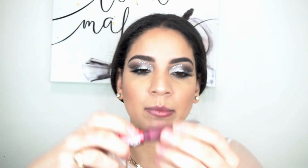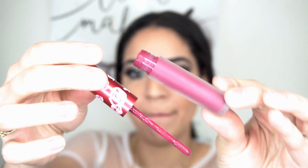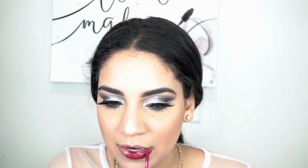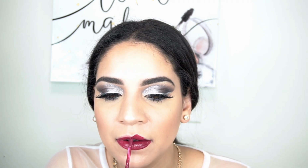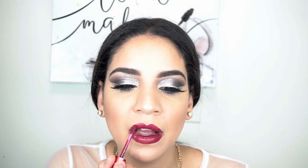And then I'm going to be applying Beat It by Lime Crime, and it's this nice berry color. It's like cranberry-ish. Well, it's what it says. It's beet. You know, beat it. So it's like a beet color. And I'm just going to apply this all over the lips. So that's the lip color. So here's the finished look.